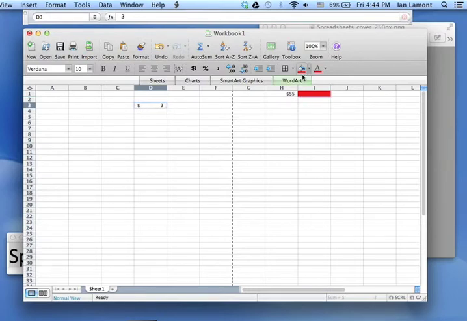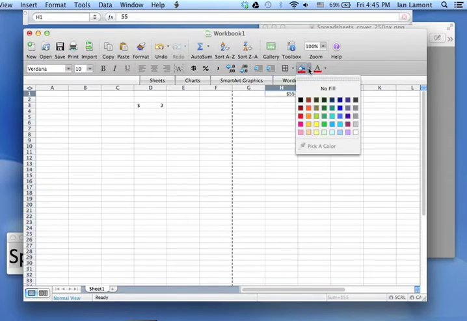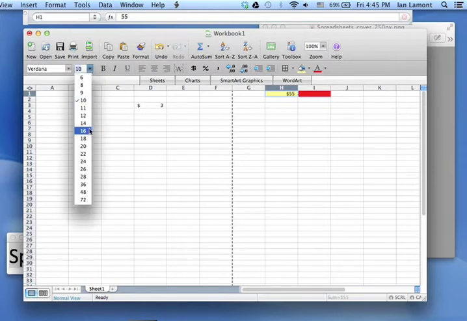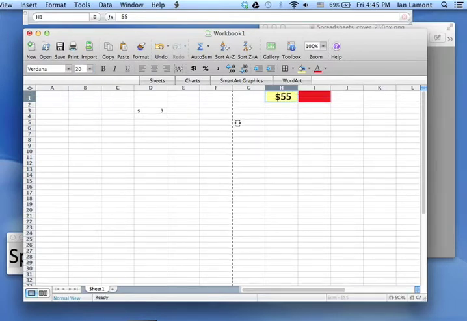And then over here are some more formatting buttons. This is a paint bucket, and the idea is you can click on a cell and then format the background. So we have $55 here. Let's just make the background yellow, and now it's yellow. Also, $55 doesn't really show up that well, so I want to make the font bigger. So it's Verdana, size 10. Let's make it size 20. So these are the types of things you can do with the formatting toolbar. It's actually not much different than a word processor or email program, the types of buttons you see on there.